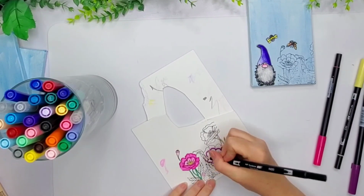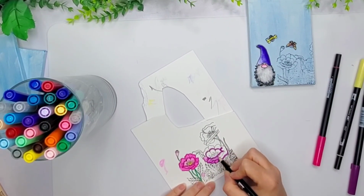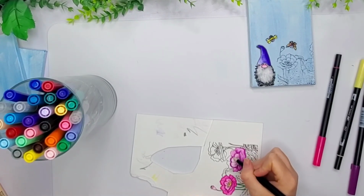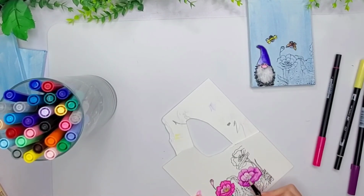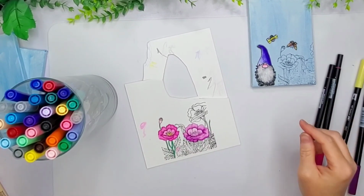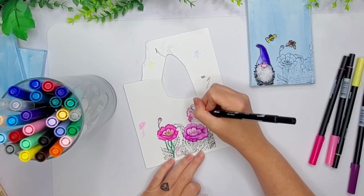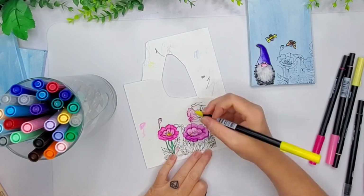And I'm doing the same techniques here, just doing a little bit and then blending in. When you blend it in, I know you can't really see it, but it takes away that harsh line that you get from just drawing. It actually blends it together. I love it. It's so pretty.